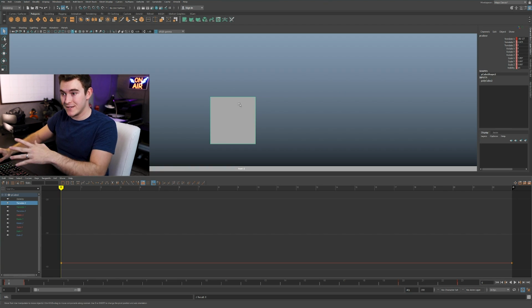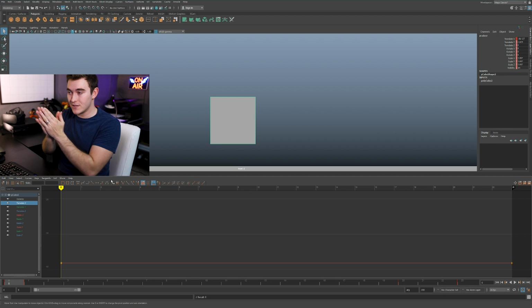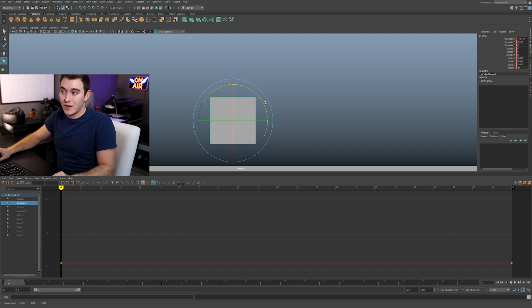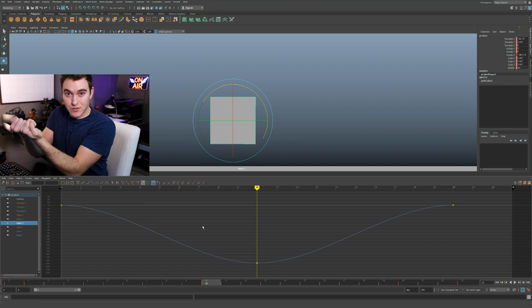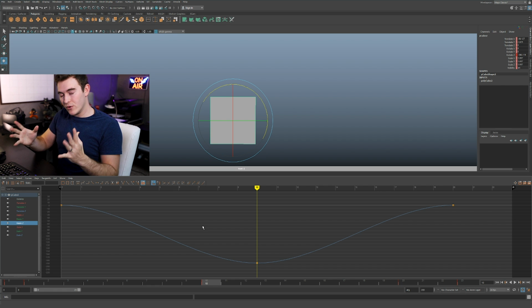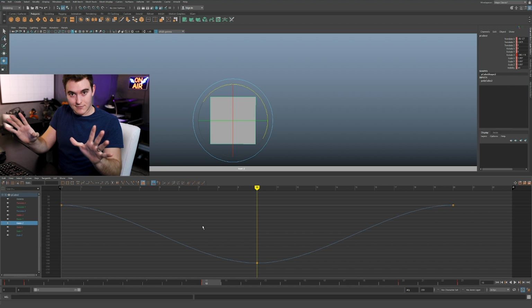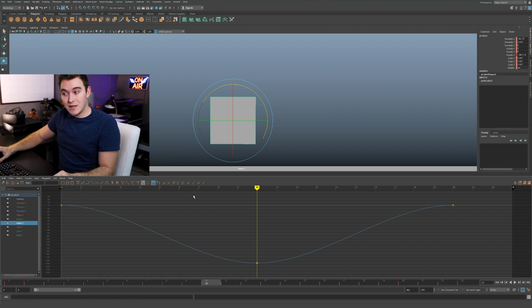Now, one last thing with this cube is we've only looked at translate, but all of this works exactly the same for rotations and scales and everything else in Maya, or whatever tool you're using. Because if I take the rotations, and let's just say rotations in Z, if I key this motion, and I go to 10, and I spin this 180 degrees-ish, flip it over, I'm going to click rotate Z, and you can see it dips down. Whatever the attribute is you're controlling, in this case, it's rotation. So don't think about the position of the corners or any of that, just think about it's rotating. That's all it's doing. It's rotating in whatever direction you told it to, which means a steeper line.